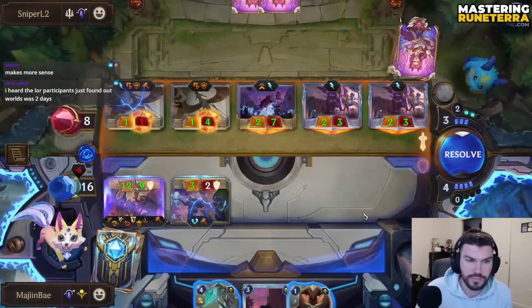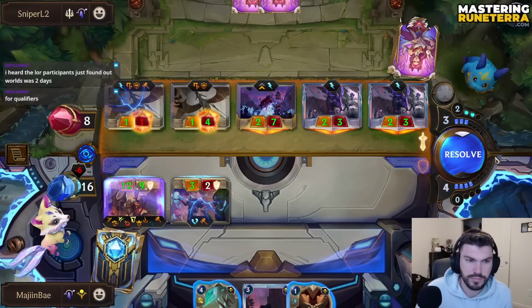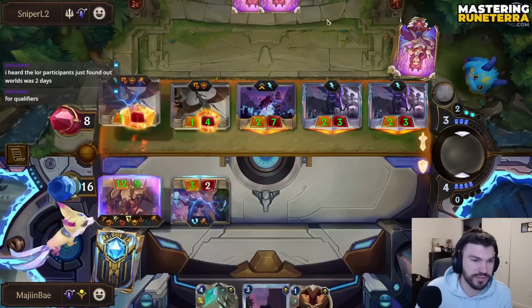Live with purpose. Okay, so we do this and then we just hold up Rite of Negation for Rally, and I think we just win.